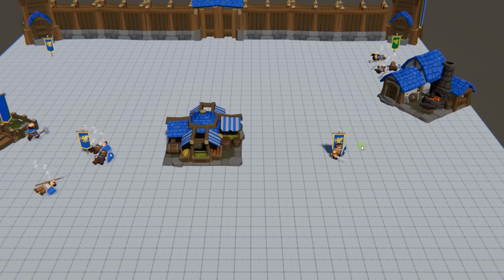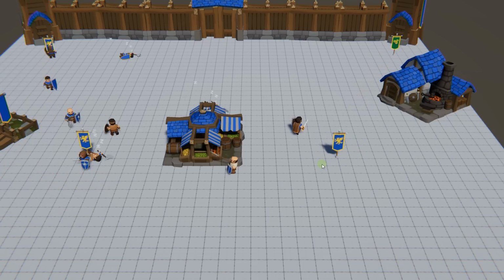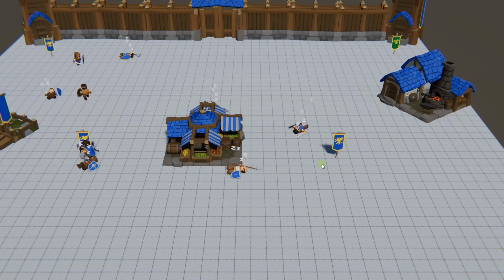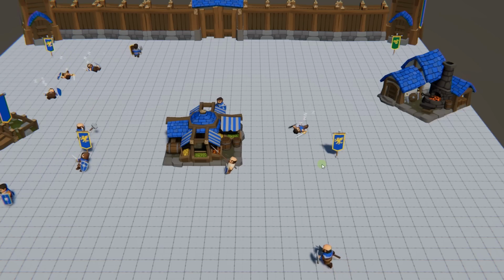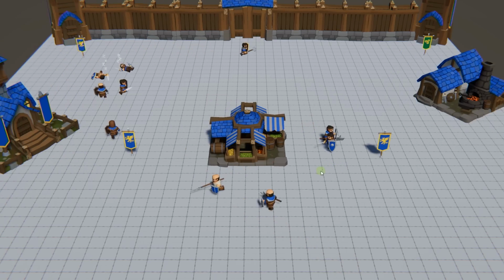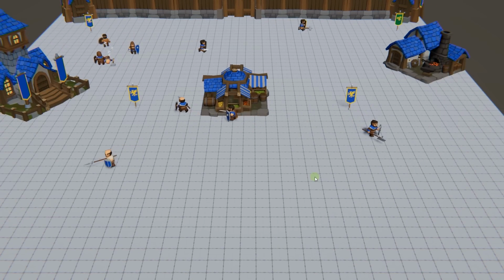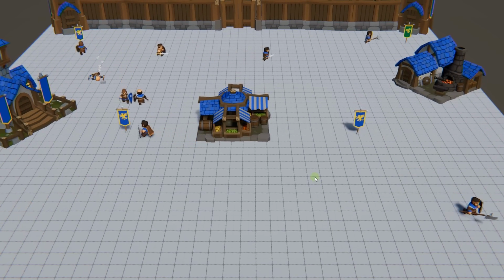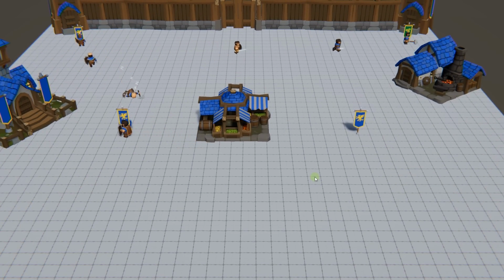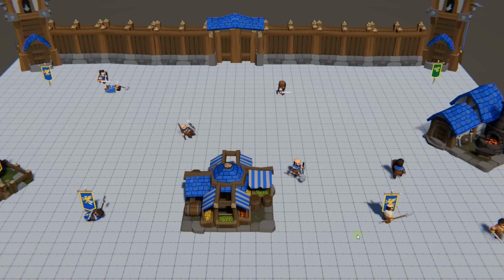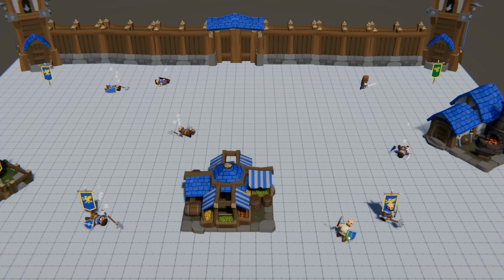In the last episodes, we made our characters patrol around the town using these banners, but having the characters follow a sequence is not very interesting. What we love about NPCs in games and game AI in general is that it's very reactive to the situations that are presented by the world and by the player. And in this video, we're going to see a basic example of this reactivity.